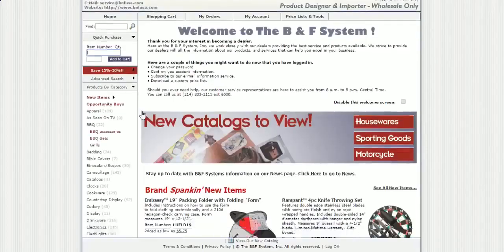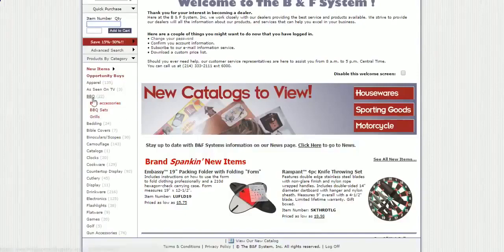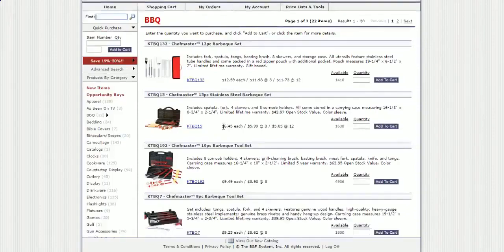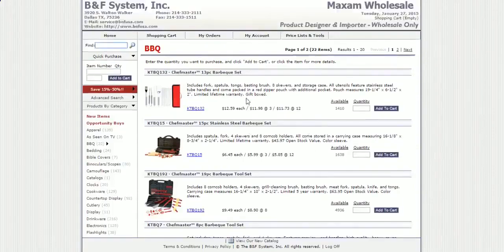We're just going to go over here and compare items. We're going to come over here and let's go to barbecue. At a real wholesale supplier dropshipper — these guys are a wholesale supplier, one of the better ones out there — they generally won't require you to have one of the lowest prices or have you put in a sales tax ID. So you want to utilize these guys.